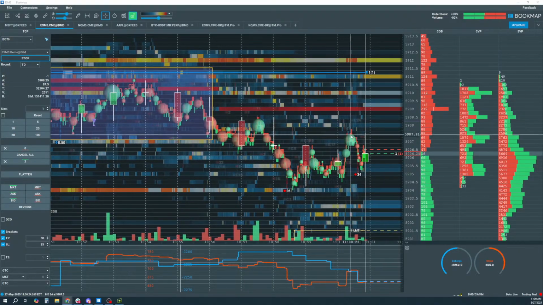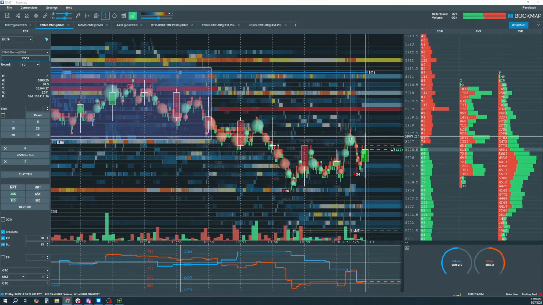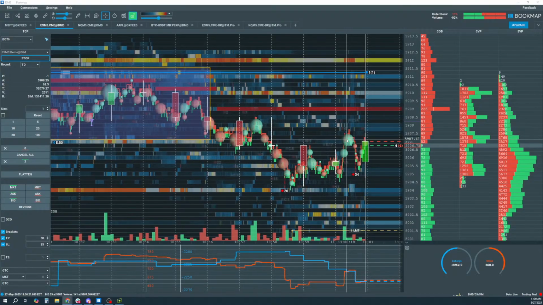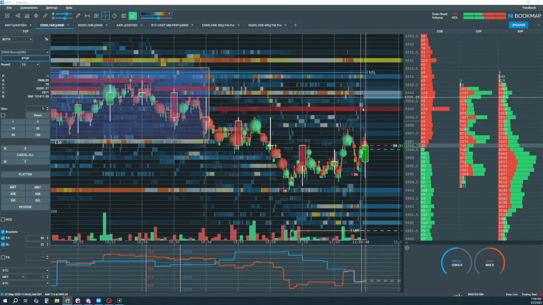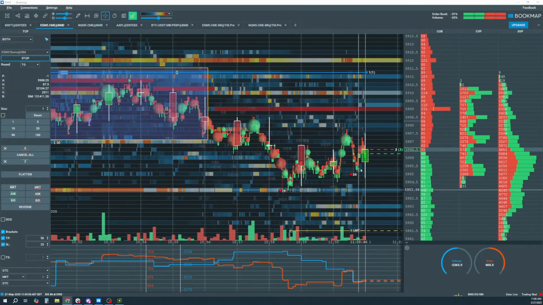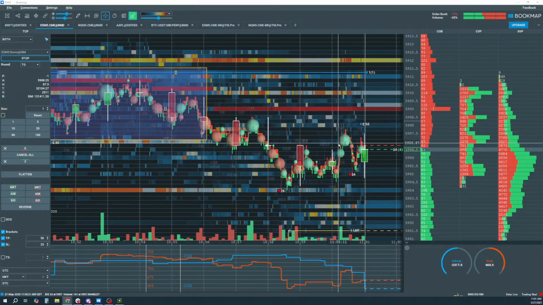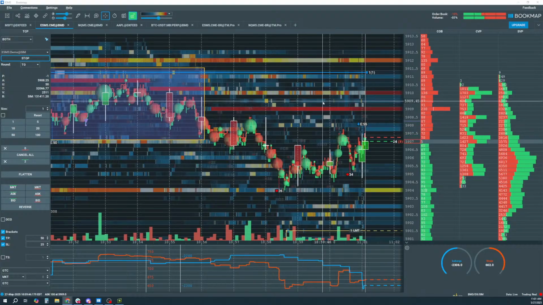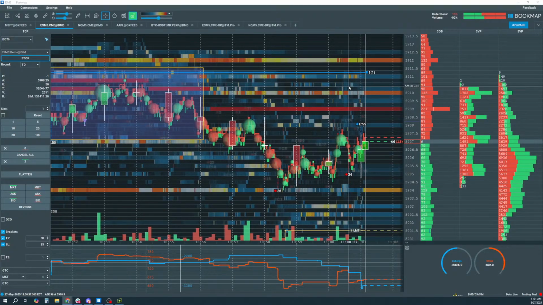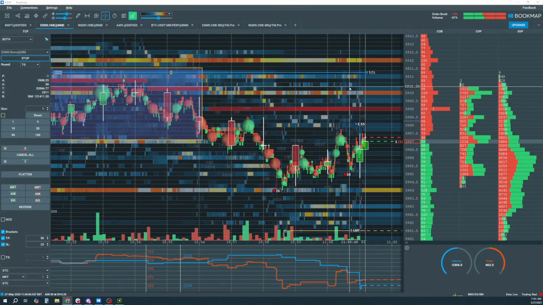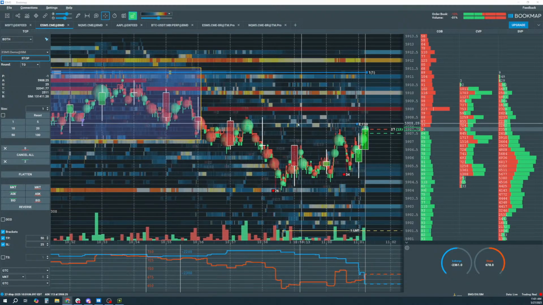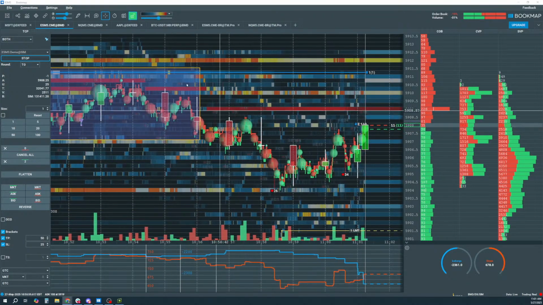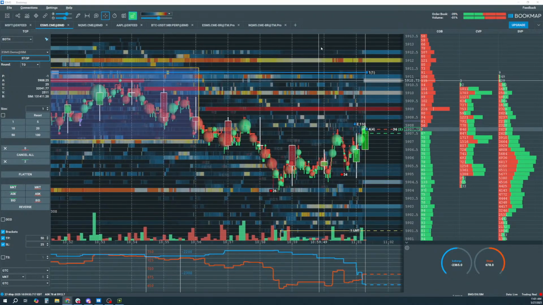All right. Well, in terms of that, buying is coming right back in again. Okay, so it's having a hard time trying to find sellers in here. We're finding buyers at the lows. Okay, so are we just going to chop in this area, or are the buyers going to try to take it to highs again? Okay, like they did last time.